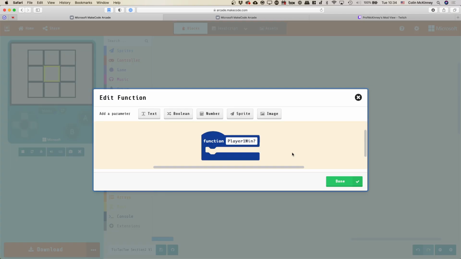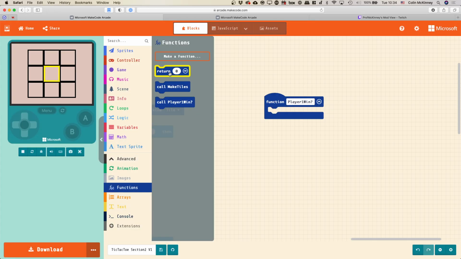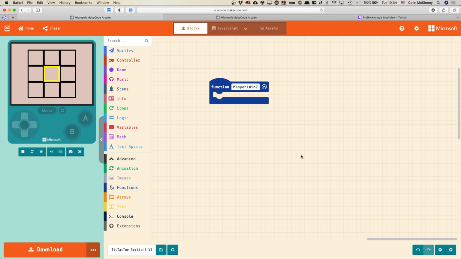All right, so with the player 1 win, we can add parameters to this, meaning does it take in numbers, but the other thing I can do is I can have it return a value. So I could have it return a game state, or I could just have it change the game state's value to something. We'll do that. All right, so how do I check whether or not player 1 wins? Under what circumstance does player 1 win?